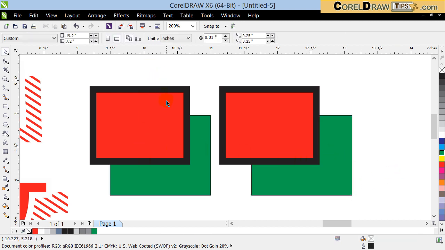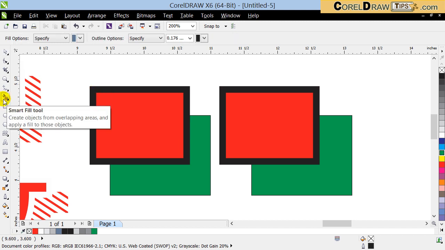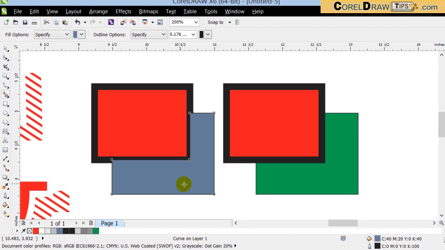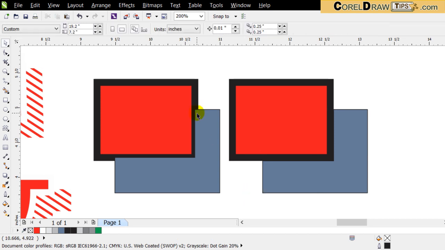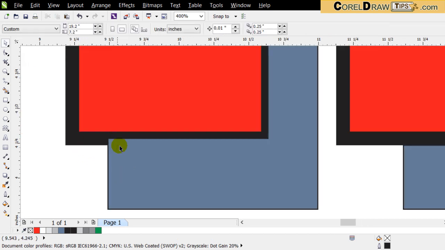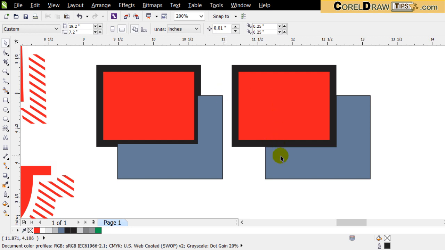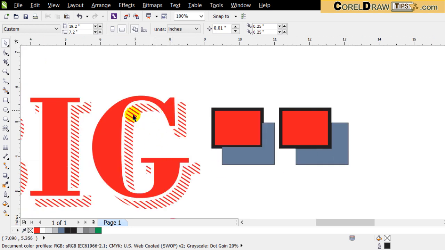if you notice, if I click on my smart fill tool, and then I click on this one, because let's say my objective is only this area here. If I click on that, and compare to this one, I click on this one. Now you'd notice that the smart fill wasn't really accurate in here, because the outline wasn't converted to an object. So this is what we want here. We want to change the outline to objects in order to make this effect here.